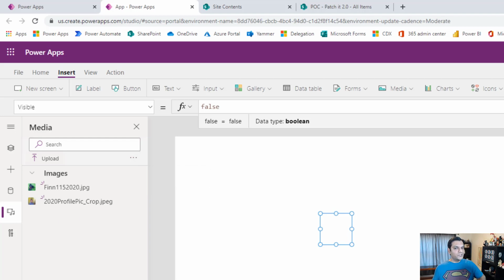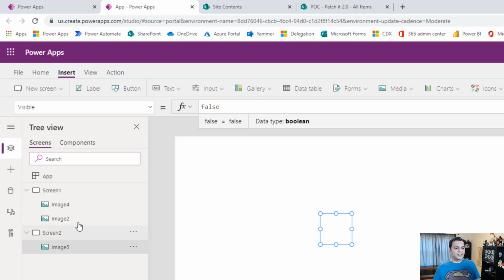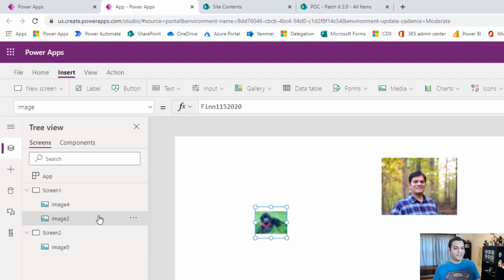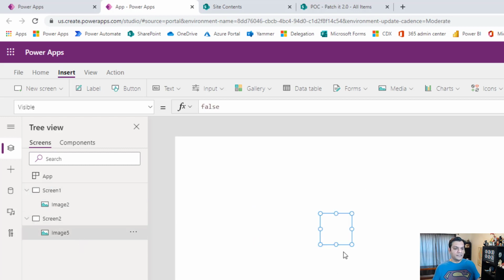But what if I was using the MCT one and it was hidden? Does Power Apps Canvas get confused if it's hidden? And the answer to that is no. So let me give you an example. I come back over here, and in this image, I'll just go ahead and delete that. In this one, I'll intentionally come in because that's my profile pic.